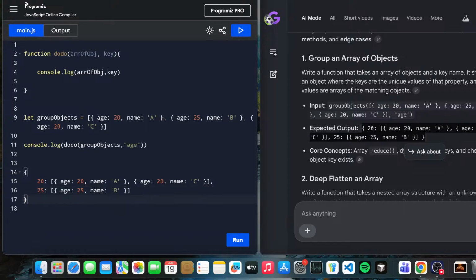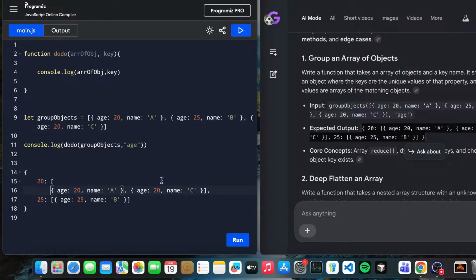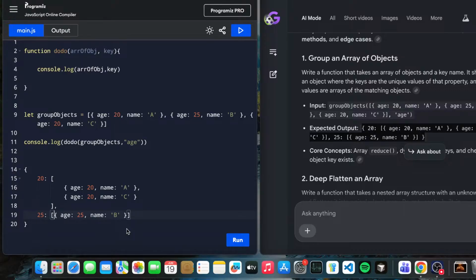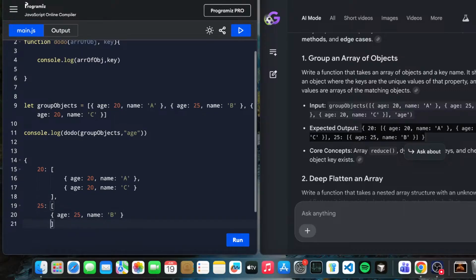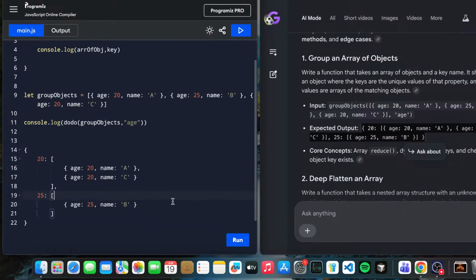Yeah, it's a little bit hard, I think. It is hard because we didn't practice that much, but no issue. Let's try, give us some time, we can solve it.